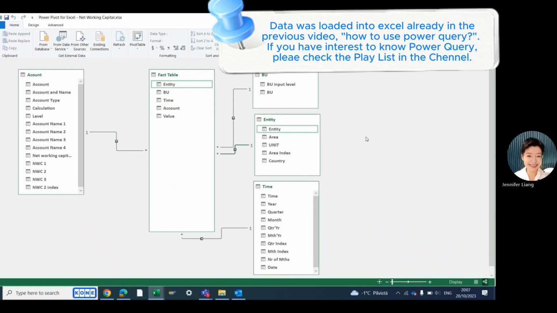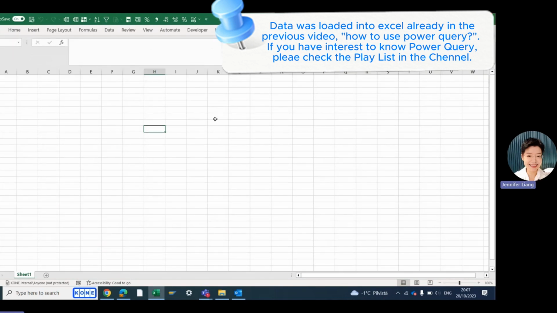Good. Let's recap. There is one data fact table and 4 other mapping tables. We created the relationships between the data fact table and the mapping tables. Once it's done, let's close the Power Pivot view.